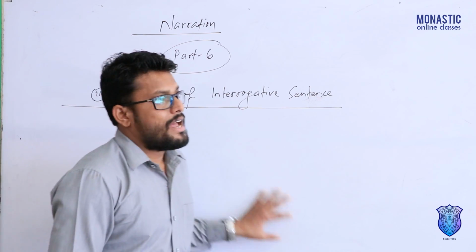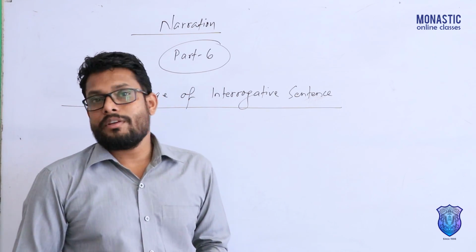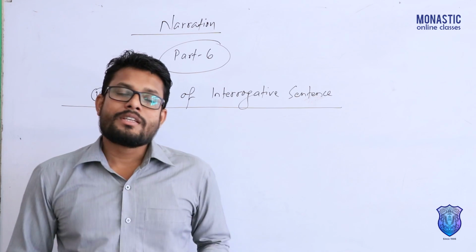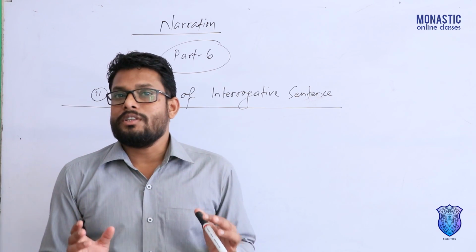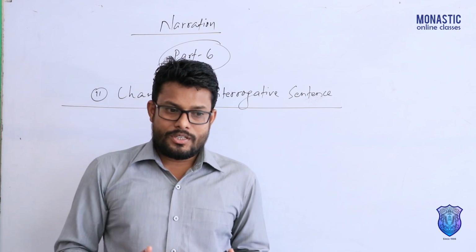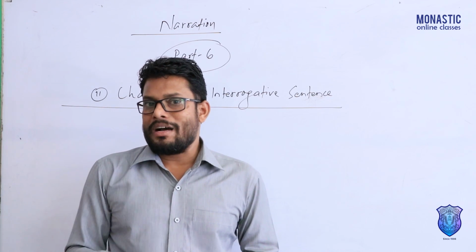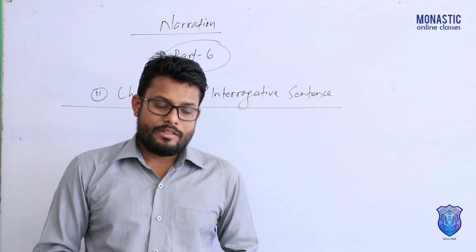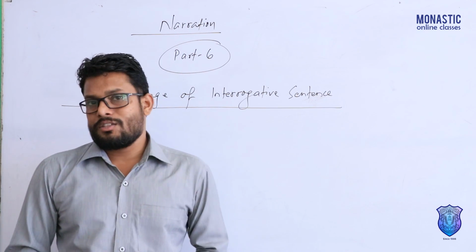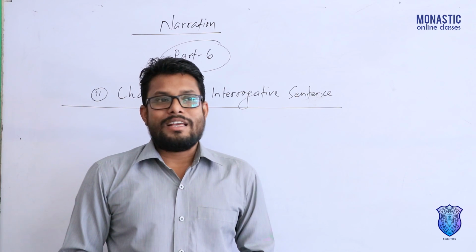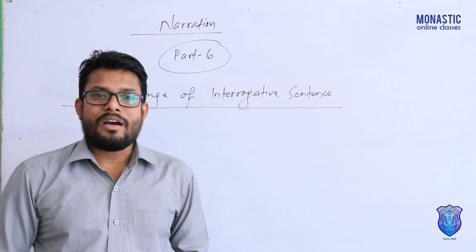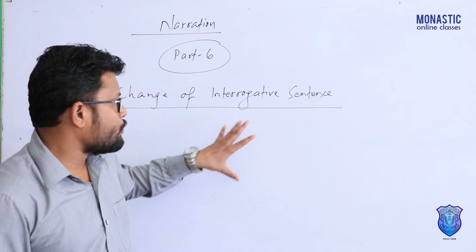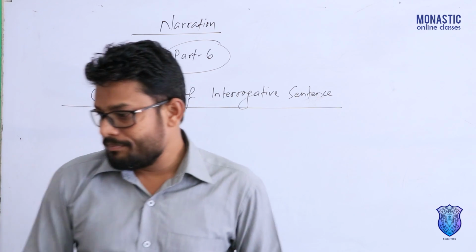I am going to make you understand the rules through which we can change the interrogative sentence mentioned in the reported clause of DS into IDS. First I want to give you certain ideas about the interrogative sentence so that you understand it clearly. Once you can recognize the interrogative sentence, you can easily change the direct speech into the indirect speech. That is why it has become important to understand the interrogative sentence well.